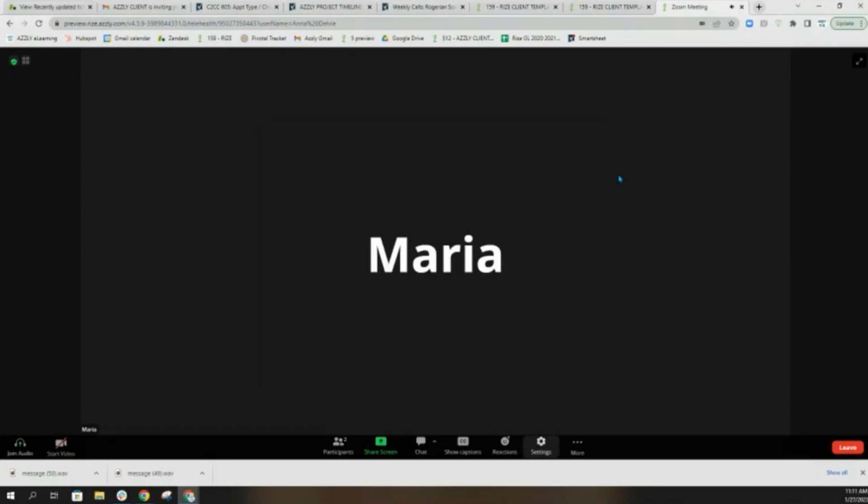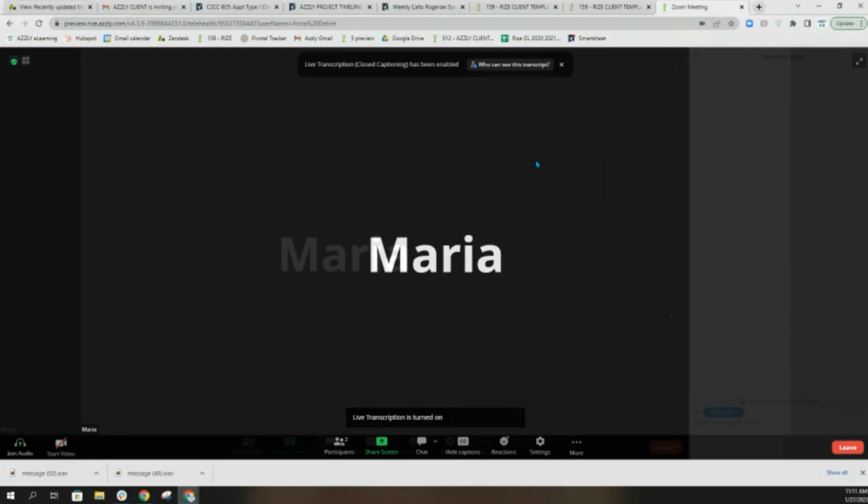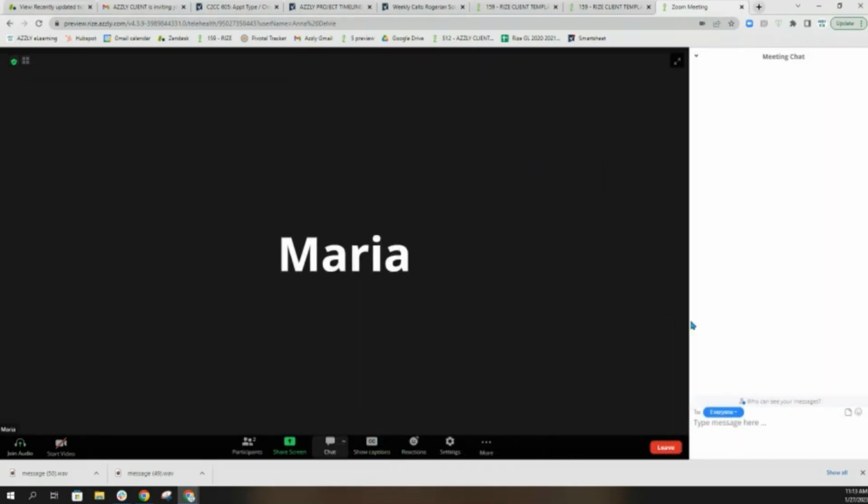We also have reactions. So small feature, but as we noted with speaking to a client the other day, it can be particularly helpful, especially the raise hand feature. And of course, you have the other options for additional reactions if needed. We do have the option to show captions. When you click captions, this does turn on closed captioning. You have the ability to add an attachment within chat.